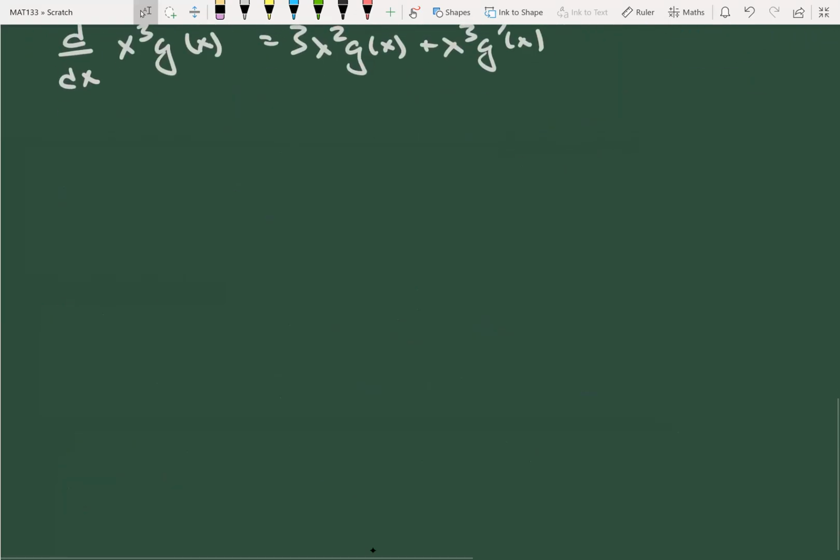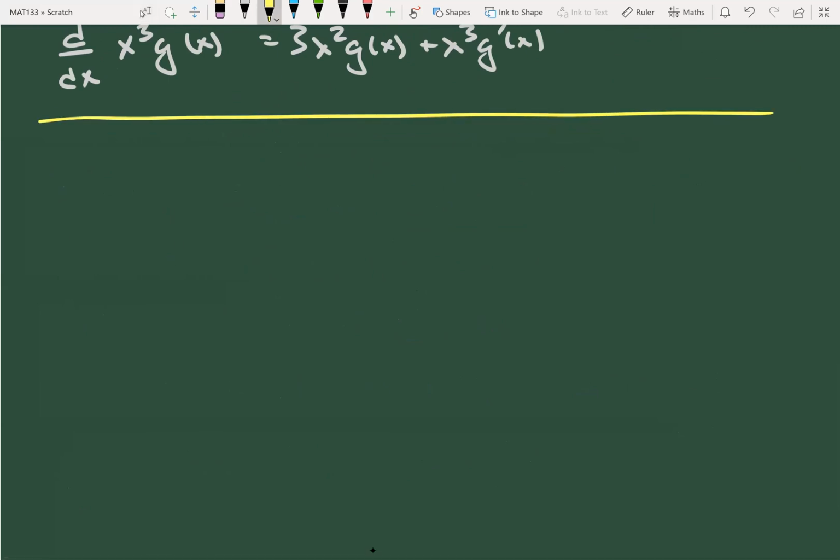All right, let's see this. Now there are a couple of ways that you could attack this. Again, if you know the chain rule, you can do it that way, but of course we don't, so that's not how we're going to do it. So we've got f of x equal to x plus 1 divided by x e to the x.